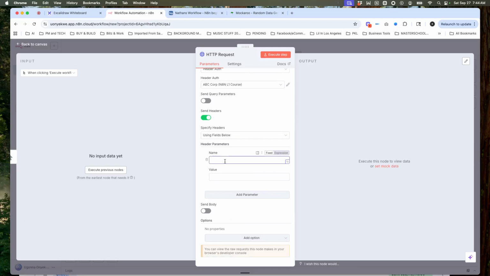I need a name for the node, and then let's get the value for that ID.